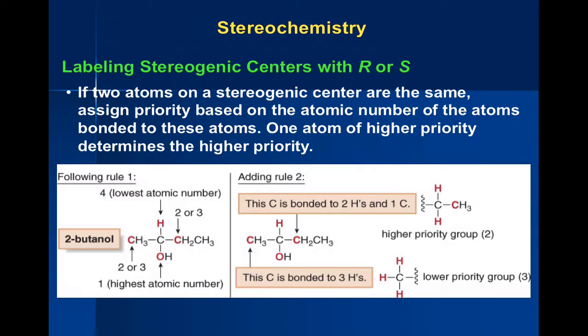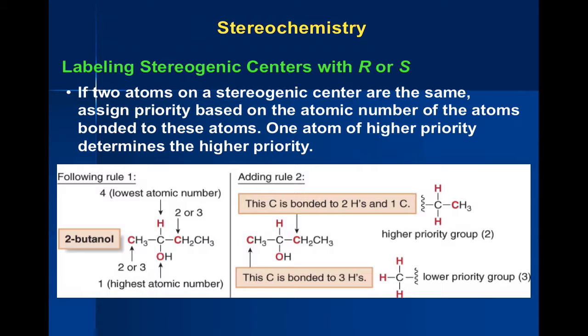So if we look at this, we've got a carbon atom, we've got our hydrogen, we've got our OH, we've got a CH2 and a CH3, and we've got a CH3. So this is going to be priority 4, priority 1 because oxygen has a higher atomic number than carbon. I have to determine whether this is priority 2 or this one's priority 2. So we have to look and ask what's attached to these carbons that's not the chiral center. So what else is attached to this carbon? Just 3 hydrogens. So I go above this and I put 3 hydrogens in parentheses. Separate them by a comma. What's attached to this carbon?